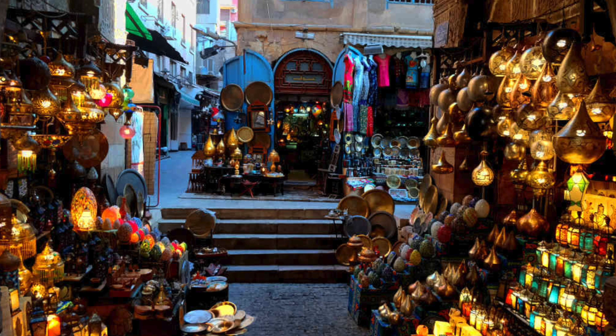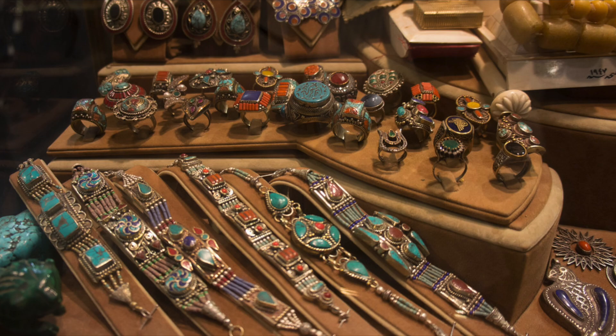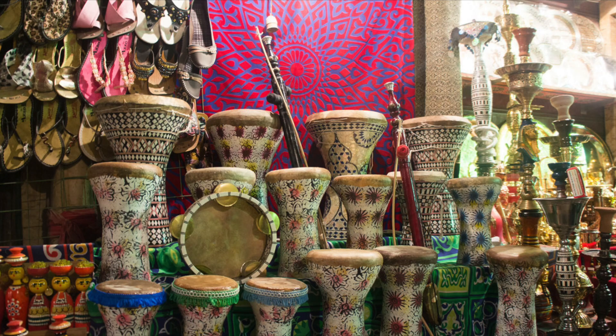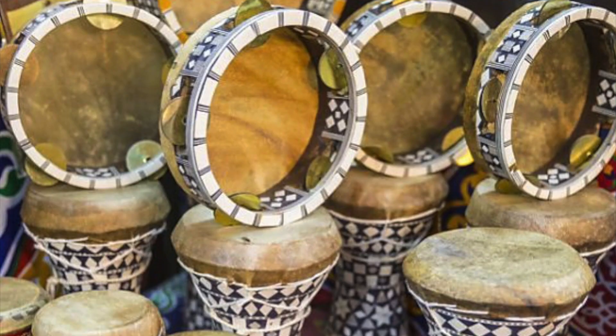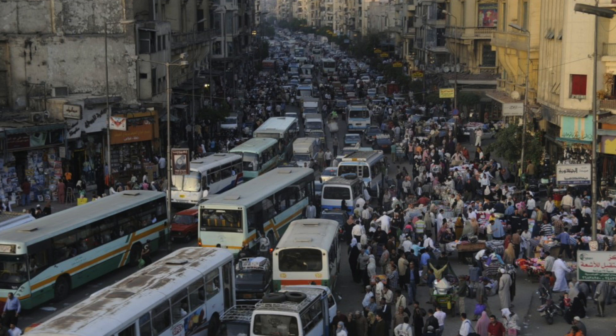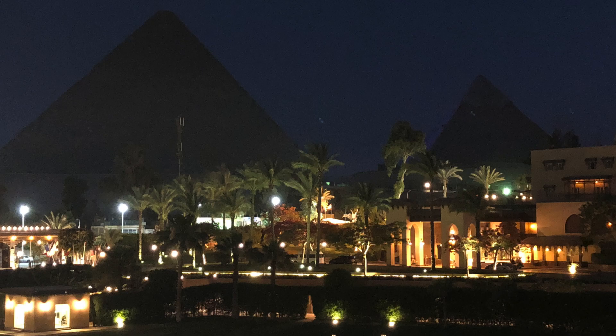After the museum, we headed to the Khan el-Khalili Market, an area of densely populated retail shops which spill out onto the streets. Most of the wares appeared to be imported, and there was a lot of duplication. I was specifically looking for handmade drums, but there were no custom instrument makers to be found. Dinner was at a higher-end restaurant, and then we spent several hours in gridlock — everyone is on the road: buses, cars, tuk-tuks, motorcycles with an entire four-person family piled on, bicycles, horse-drawn carriages, pedestrians, street corn vendors, and even camels. We finally arrived back at the Mina House at 9 p.m., grabbed our bags and a room key, and probably fell asleep before hitting the pillow.